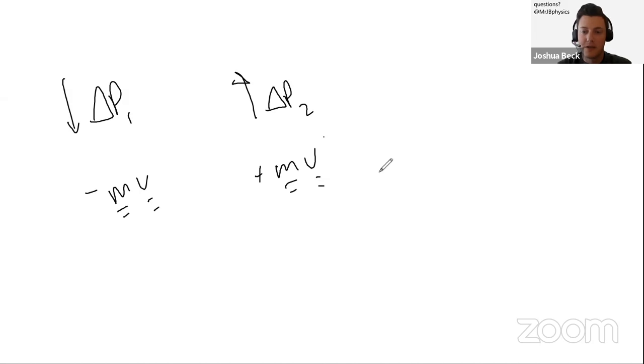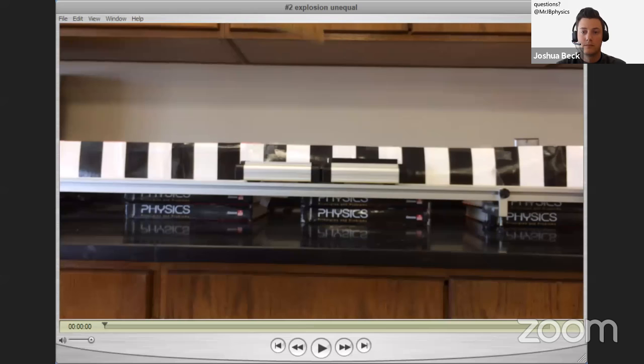All right, let's go to another example. Let's take the same setup, except for now I have unequal masses. It might be a little hard to see. I'm sorry. The one on the right has a couple extra blocks on there, those little black masses on the top. So the one on the right actually is going to have more momentum, or excuse me, more mass. So when I let these things go, I want you to predict what is this going to look like in terms of how fast are these going to move away from each other.